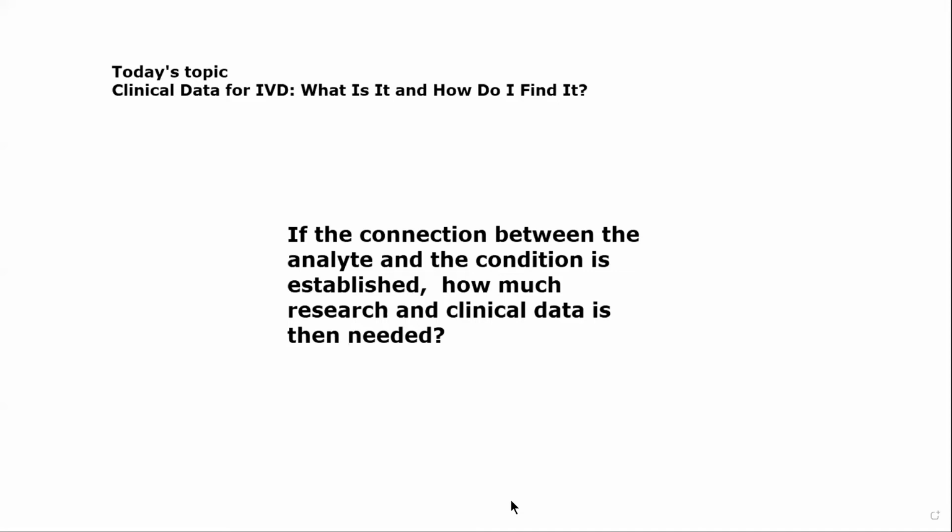But in all cases, even if it's a well-established association, in that case, it might not be that tricky to say that you can detect HCG and that detects pregnancy. That association is very well established. So you would still explain sort of the process, why that is a good analyte, how it's detected, how the test works, but you would still need clinical data regarding how that test actually works in patients.